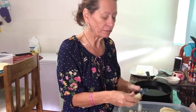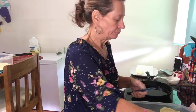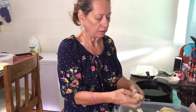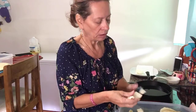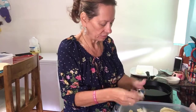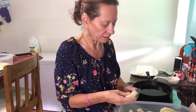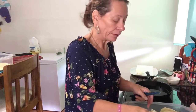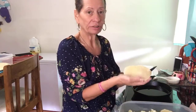Hey y'all, today we're gonna be making potato salad and panini meat. So y'all, I start my potato salad off with russet potatoes. It's just the ones I like. I cut them up into bite size. They've already been cooked. So we're gonna be making potato salad, panini meat, corn, and probably just a regular garden salad to go with dinner today. So you see all this is russet potatoes, they boiled.